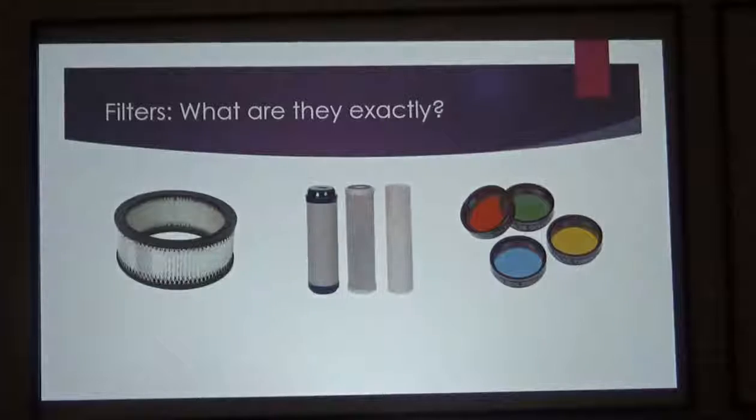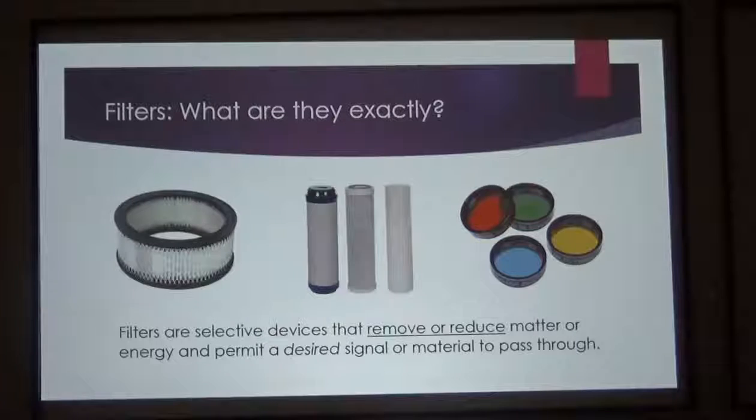So, here are some examples of filters. And of course, the last one is what we're talking about today. Can anybody shout out an answer: what is a filter? Can anybody give me a simple thing that's common between these 3 things? Anybody? Remove certain things from the light, or whatever. I'm sorry, say that again. Removes certain things. Removes, yes, that's right. This is why I asked the question, right? Because everybody's going, yeah, just a minute here.